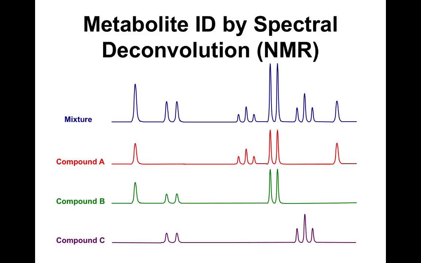So the challenge in deconvolution is to say, here is my mixture, and to go the opposite way. What individual compounds will produce this mixture spectrum? That's a little more challenging. It's called a reverse problem, and it potentially has multiple solutions. You could argue that all of those doublets could be just a bunch of singlets from different pure compounds that are as yet unknown.